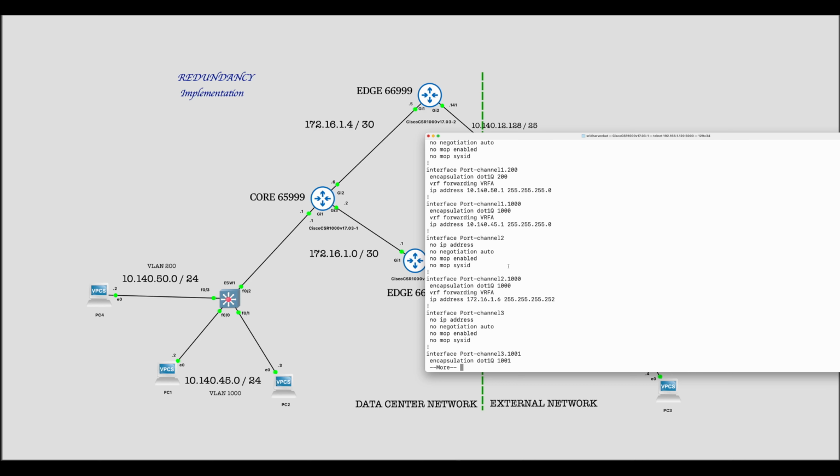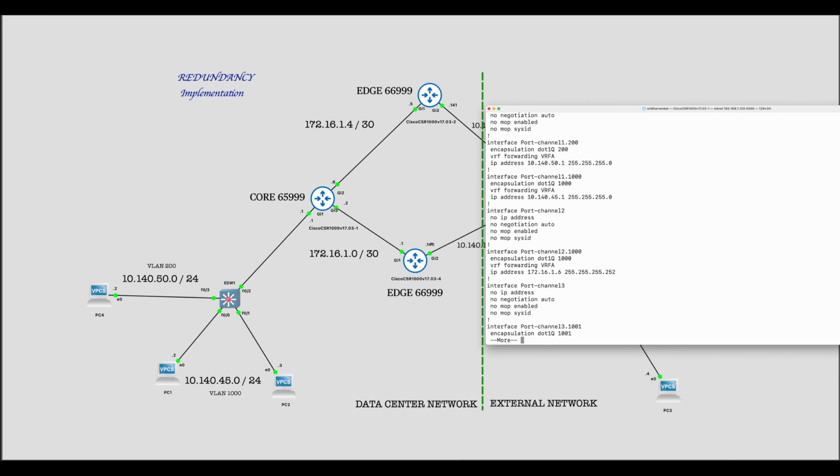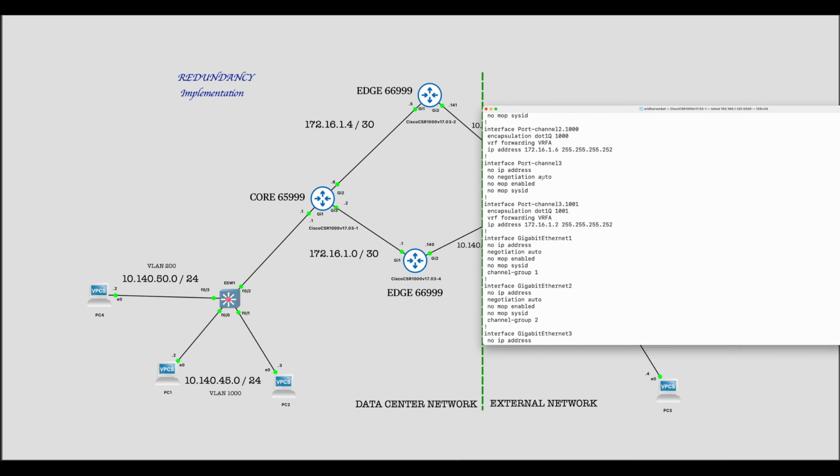And then we wanted to implement the redundancy, so we have another edge router here, and that is on a 172.16.1.0/30 network, and the IP addresses are .2 and .1 on either side. So that is port channel 3, and its sub interface is port channel 3.1001, and its IP is set to 172.16.1.2 on the core router side.